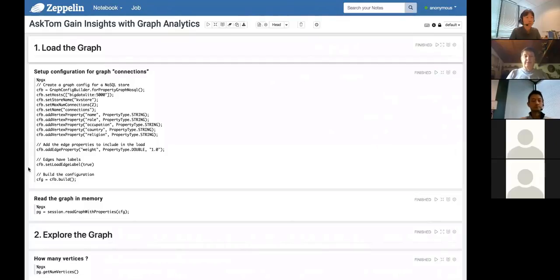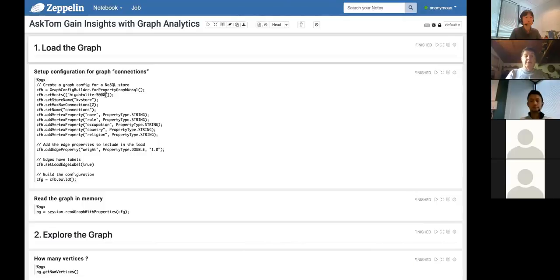Then underneath we see our first executable paragraph. You see %PGX, that identifies the interpreter we're using, so the PGX interpreter, and then the rest here is essentially Groovy code. The steps we are going through here are, first of all, to set up a configuration for the graph we are loading. You see something like a graph config builder. This is for NoSQL, so we see property graph NoSQL.